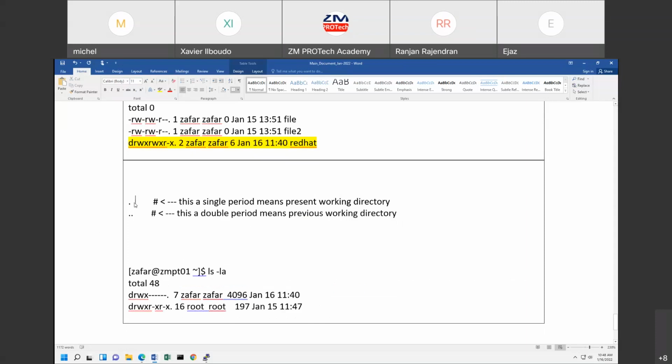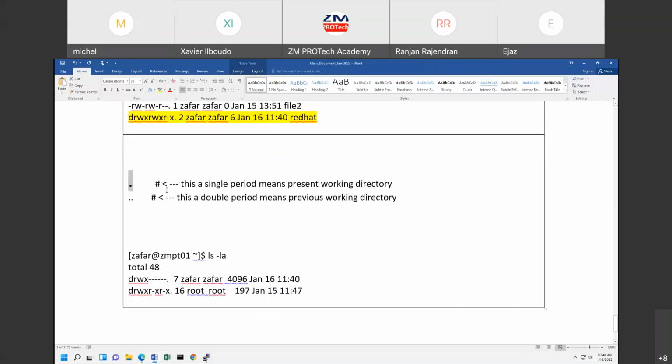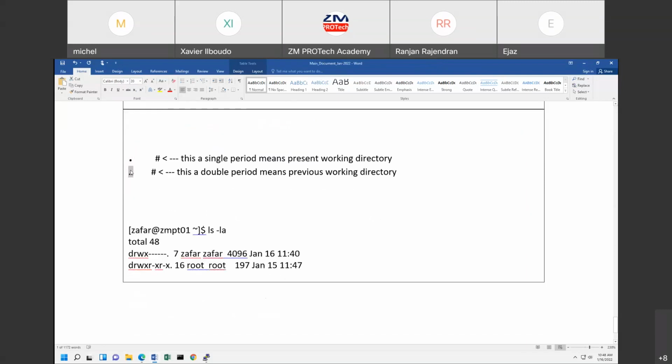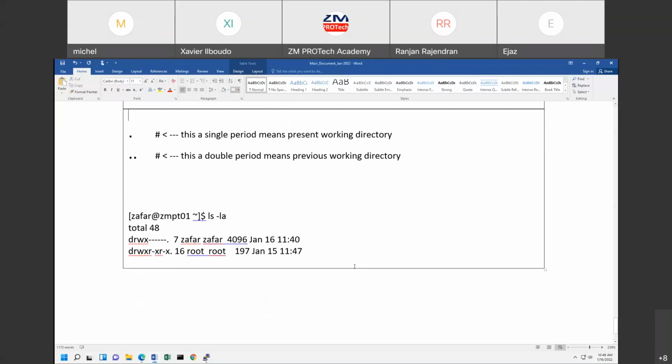So if I may, let me increase the font here so that you could see it better here. Okay, I think that should be good enough here. So, oh, I deleted this here.